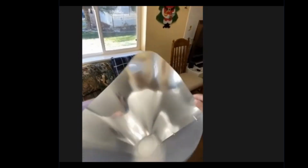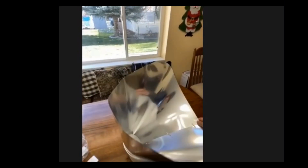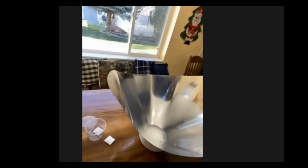Now what you can do is take the jar and the cup out and sit this cone, the reflector, in the pot. You'll notice when it's in the pot that it sits about a half an inch off the bottom. That's so you can rotate it however you want to follow the sun. Like right now it's winter time, so we have to rotate it because the sun is so far south. So we rotate it towards the south like that, see? Okay, and then you put the cup in, and then you put the jar on top of that.